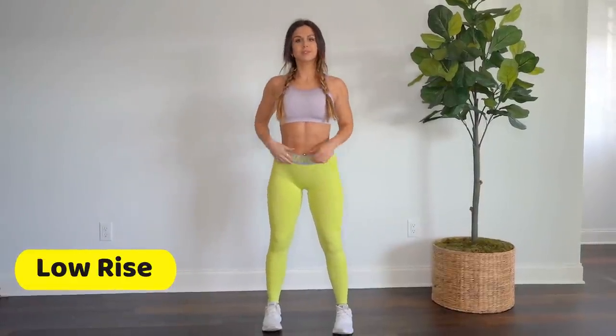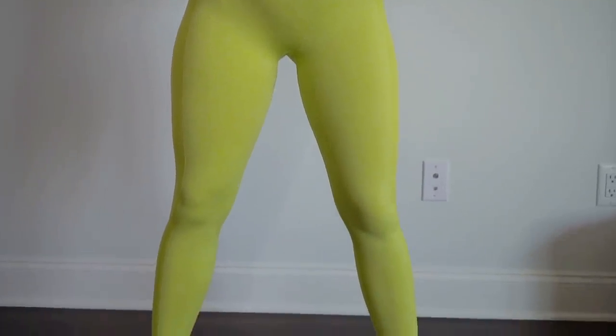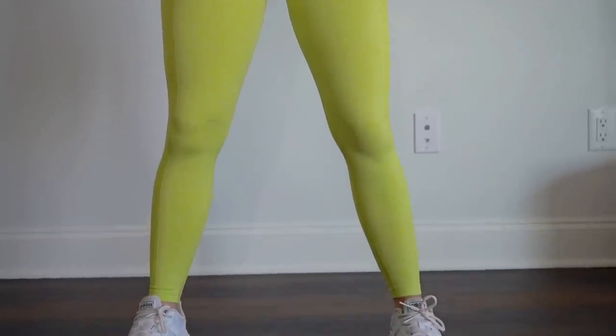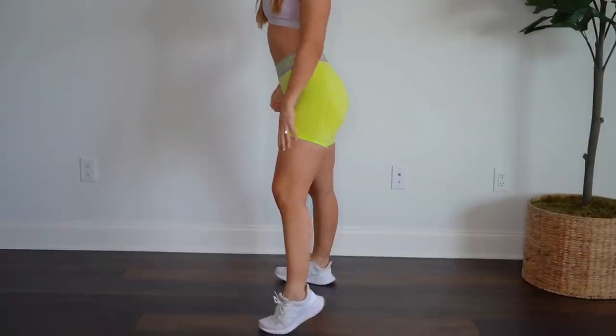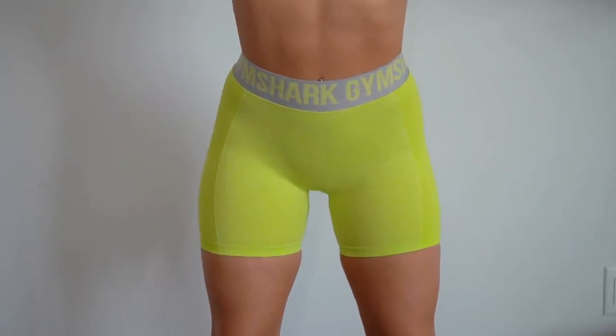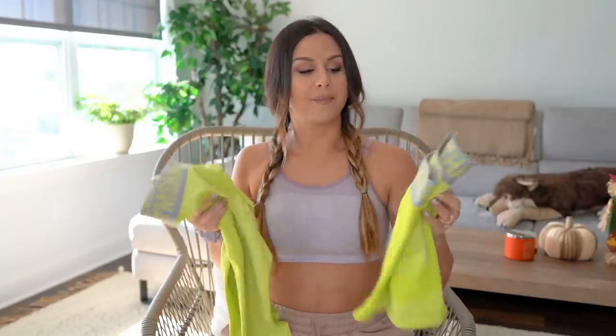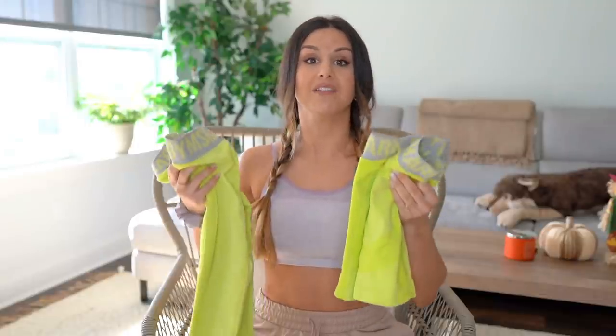I don't blame them because I had to have it too. So I got the shorts and the leggings. These are obviously the same thing, just different length. I love the Flex collection as a whole because it's just that lower, moderate compression - nothing highly compressive. I love their shorts. They do not roll up on me. There's zero CT - the dreaded camel toe - so I don't have to worry about that in this collection. They did not come with a matching sports bra in this neon gray color, but I plan on using my gray Vital to mix it up.